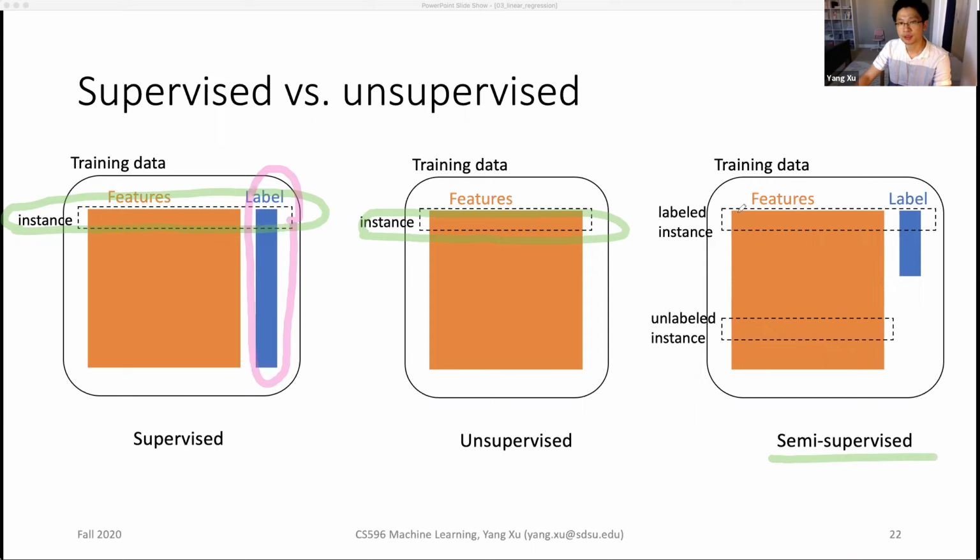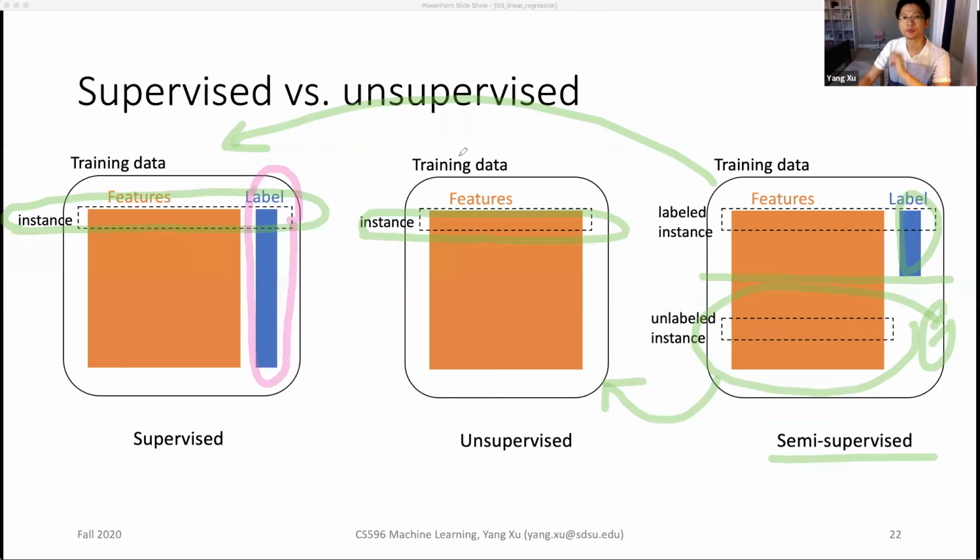The labeled instances are pretty much like the supervised part here, and the second part is pretty much like the unsupervised learning data set here. So in the upper half we have labels, but in the second half we don't have any labels. That's a nice visual way you can use to memorize the differences between supervised versus unsupervised learning.